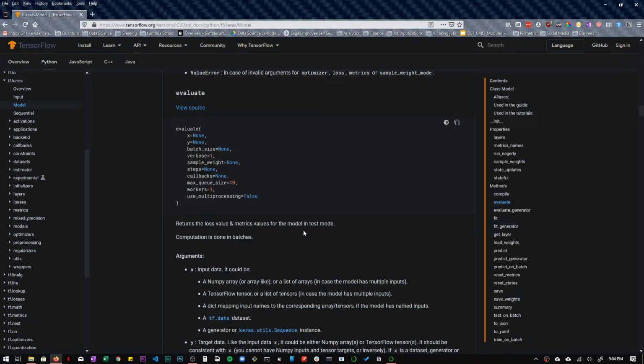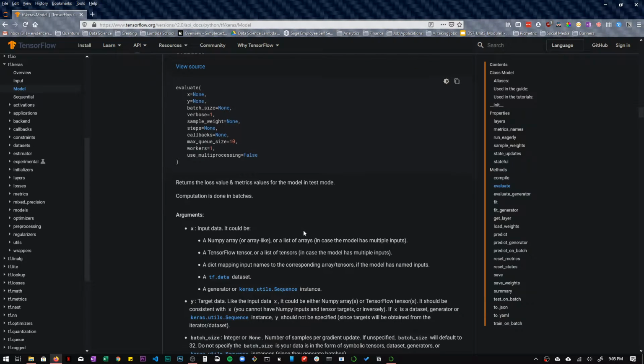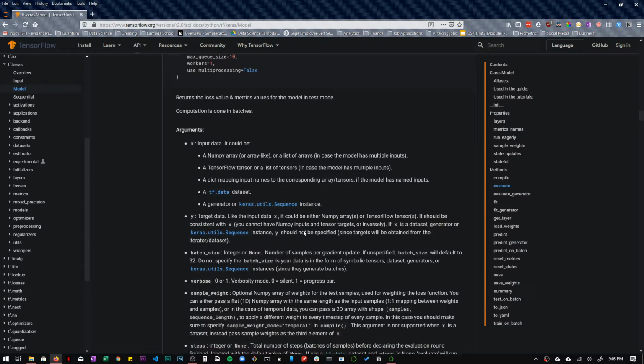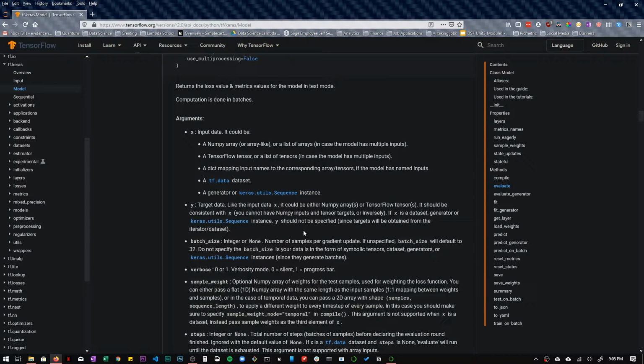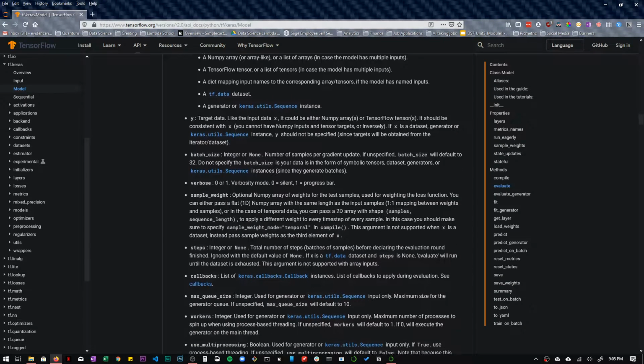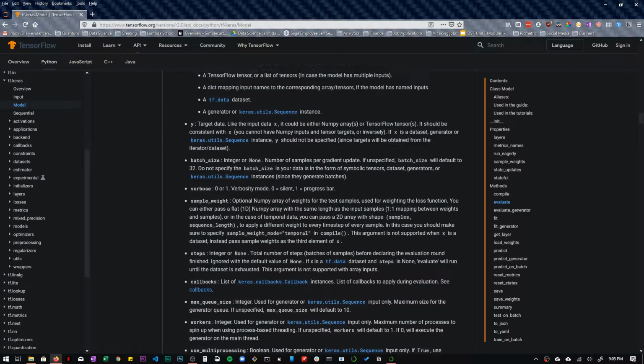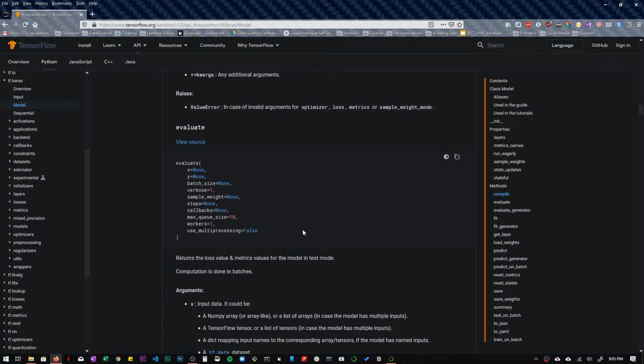so when you use model.evaluate, I'm going to use model.evaluate. So what is the difference between model.evaluate and model.predict? So model.evaluate just returns the loss and accuracy metrics for the model in test mode. Okay.